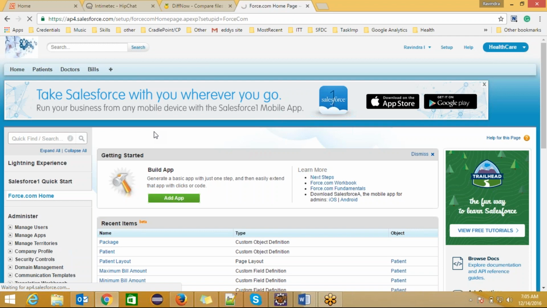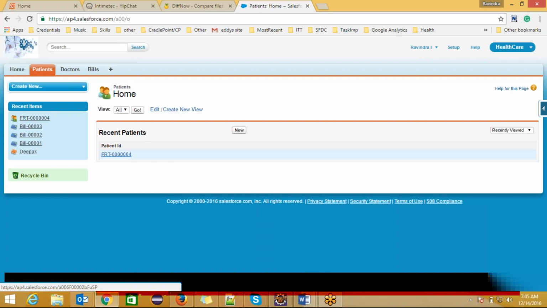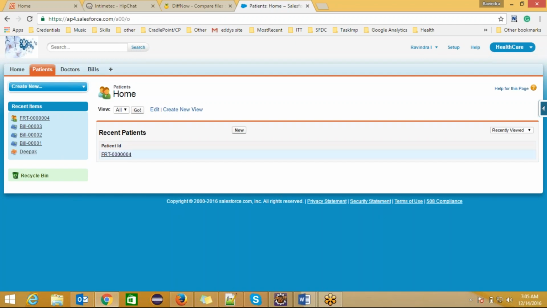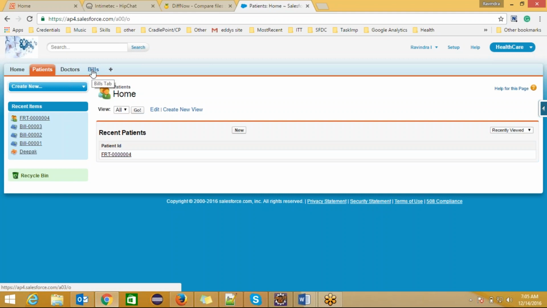So to have the flexibility, we'll be creating different objects for different purposes. See here, every time if I want to add one more bill record, I have to add a patient record every time. So we moved the entire billing fields into the bill object, and we are relating patients with bills. So now these two are independent. Now I create a relationship field so that whenever I create a bill, it will be created for a particular patient.